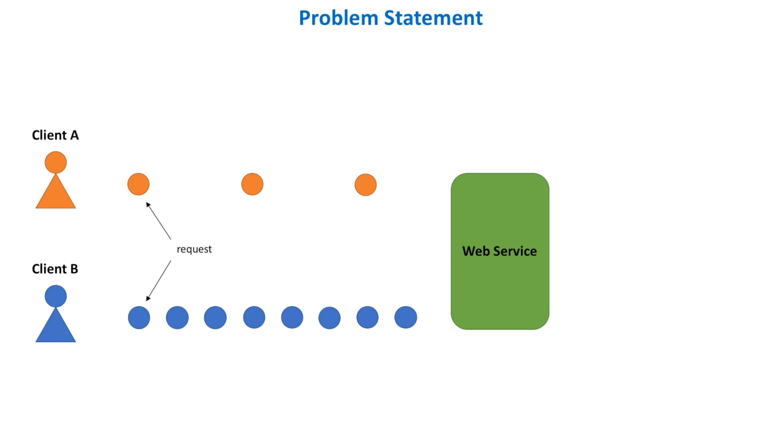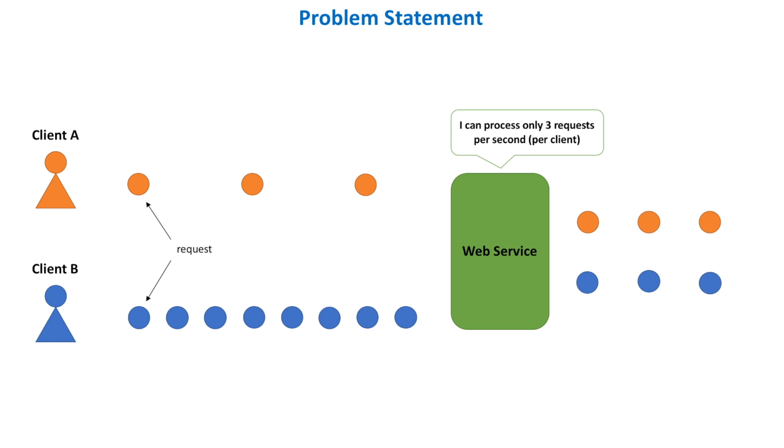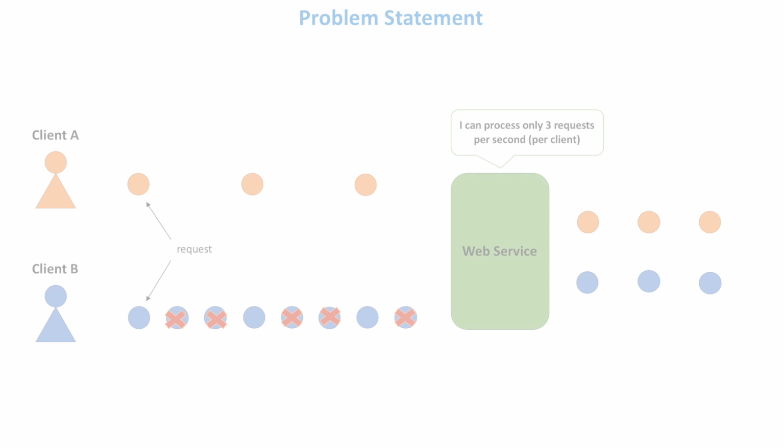And because of this, other clients of our application start to experience higher latency for their requests, or higher rate of failed requests. One of the ways to solve a noisy neighbor problem is to introduce a rate limiting, also known as throttling. Throttling helps to limit the number of requests a client can submit in a given amount of time. Requests submitted over the limit are either immediately rejected or their processing is delayed.